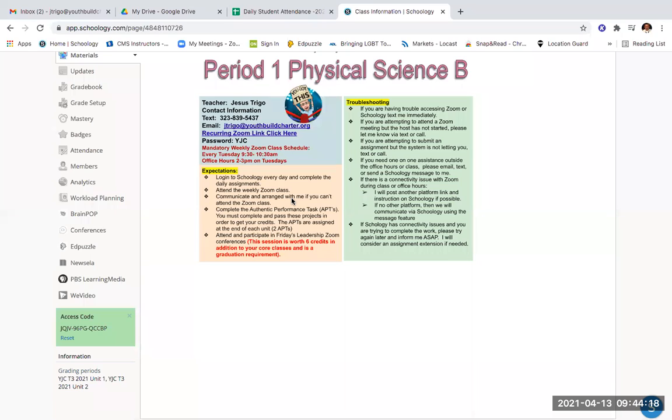You have an assignment for today. You had an assignment last Monday, yesterday. You have an assignment on Thursday. So every day you have an assignment, and you have to log in on a daily basis. The only day you don't have an assignment scheduled is Friday, unless you need to make up anything, then you can use Friday to make up assignments, okay?